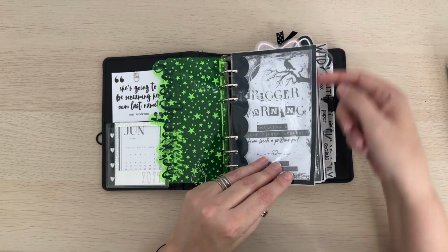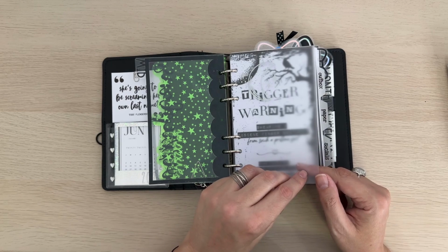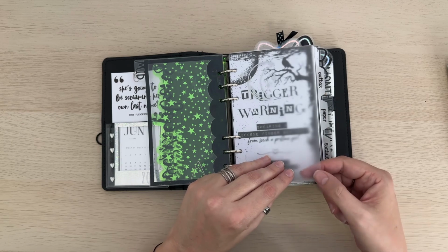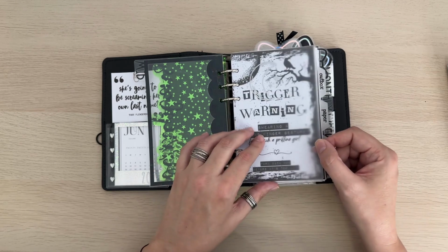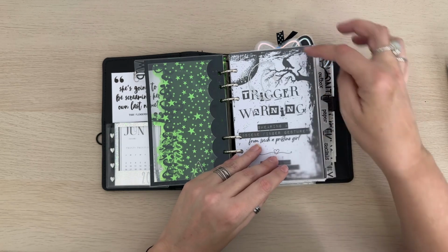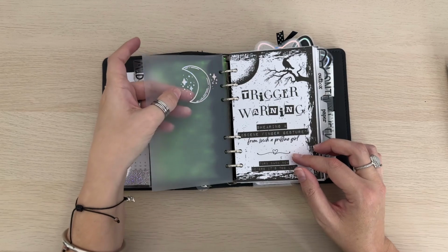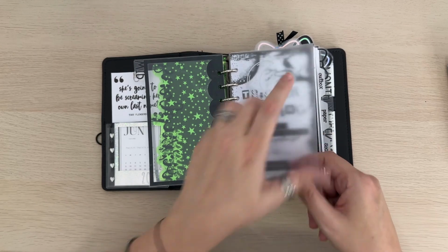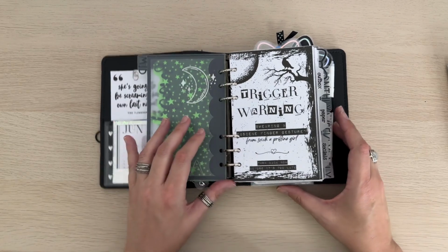I made myself some new dividers and this is just a dashboard from, I think, the same shop, and I don't even know what material this is. It's very thick. It's like plastic, but you can cut it with a paper trimmer because I had to. I initially bought this in personal wide years ago when I was using my personal wide planners and I just cut it down. It was scalloped on the side, but I just cut the scallop off. And then there's a little foiled moon with some stars on the corner. This is actually supposed to be in the bottom corner, but I flipped it upside down to have it in the sky of this one. But this is my favorite dashboard I think I've ever made ever.